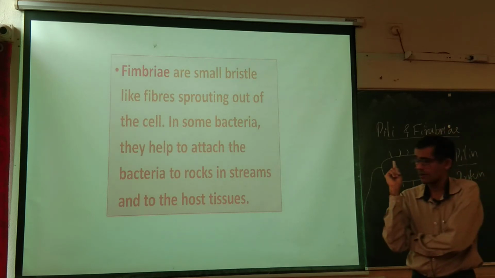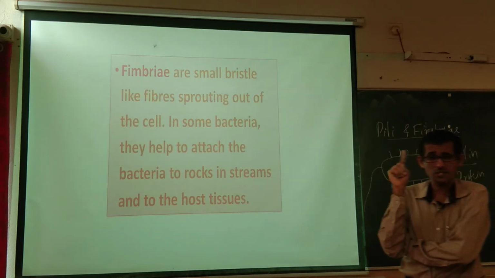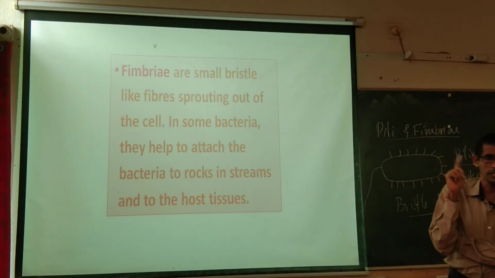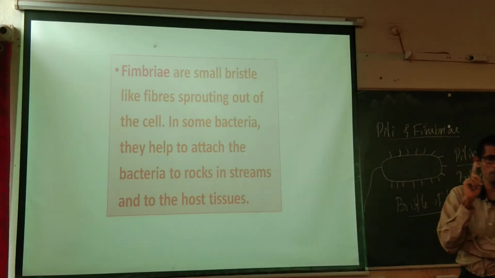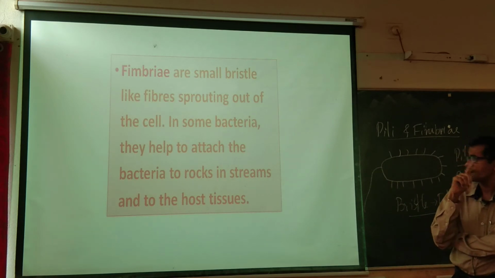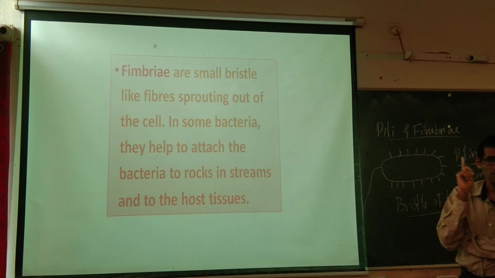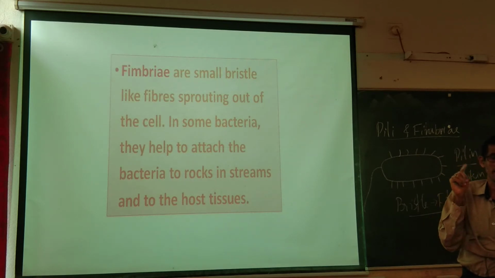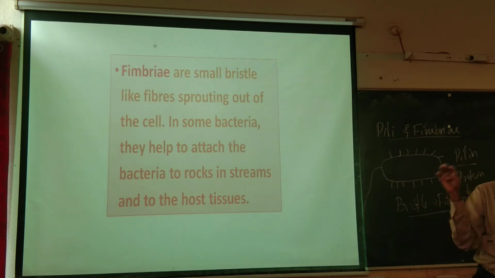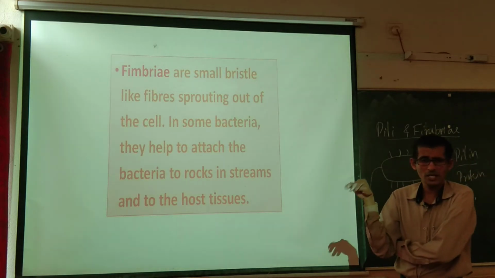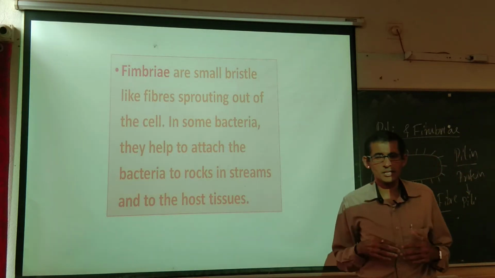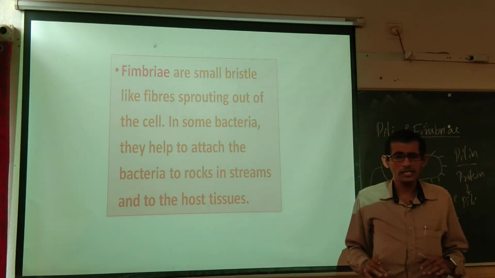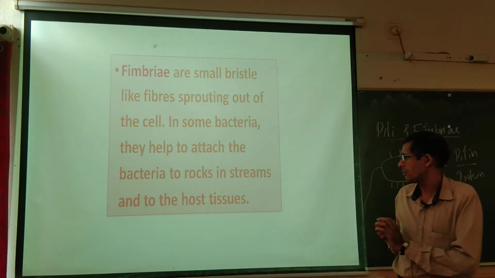Of course, the pili, we call them sex pili, are responsible from the reproduction point of view. So the pili become important from the reproduction point of view. And here, fimbriae are for the attachment to the rock surface. When these bacteria are present in streams or river banks, the fimbriae help the bacteria attach to the rock surface.